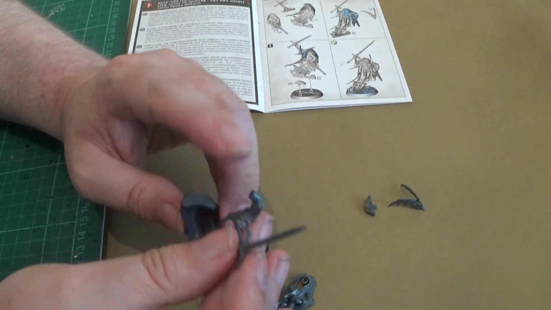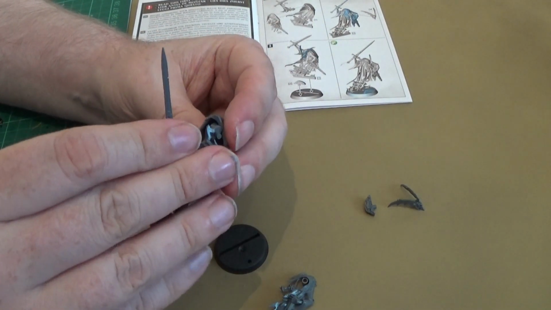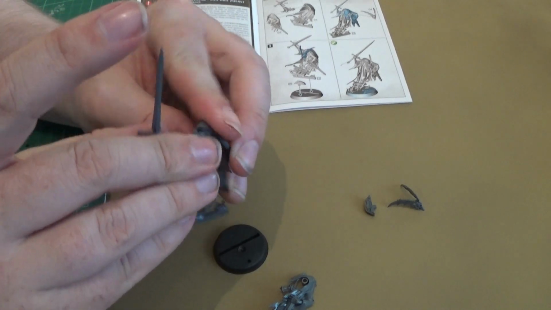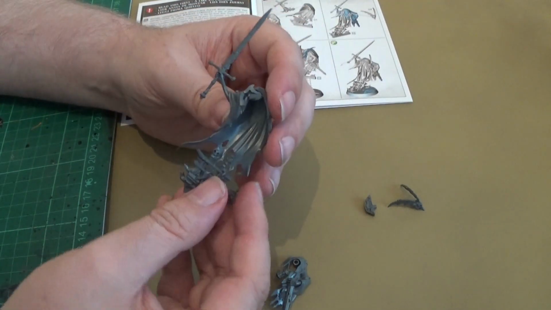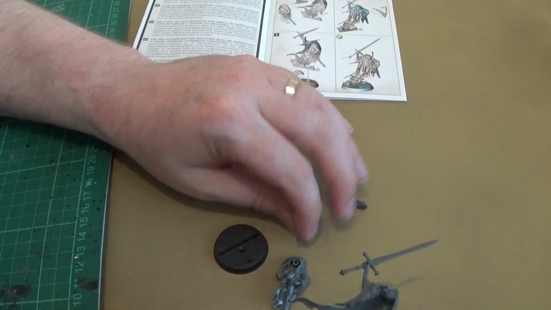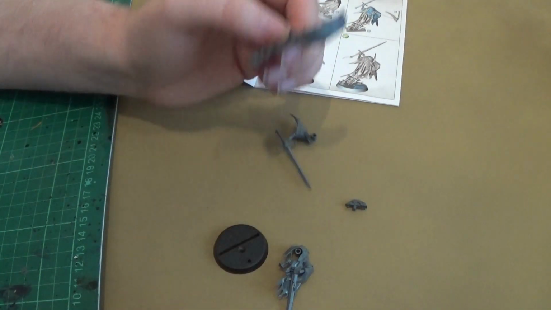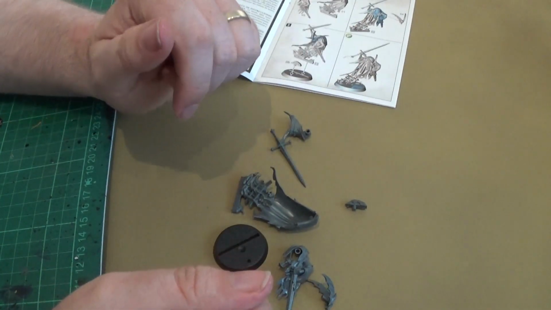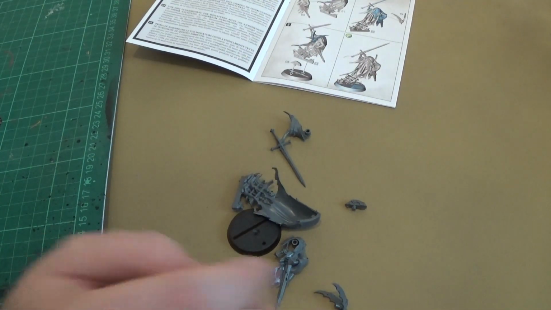No, I'm wrong. So the arm, Keldrick. There's a socket in the back and there's a socket in the front. That goes in there, then that goes on there, and then obviously the head fits into that hole there. He's done. That's basically Keldrick. So I'm going to tidy it up as best I can, and then I'll glue them together and I'll come back with the finished one.